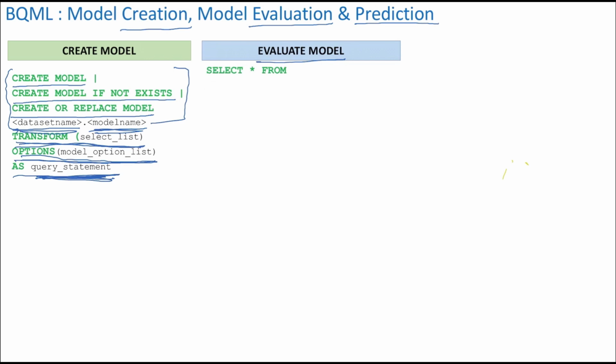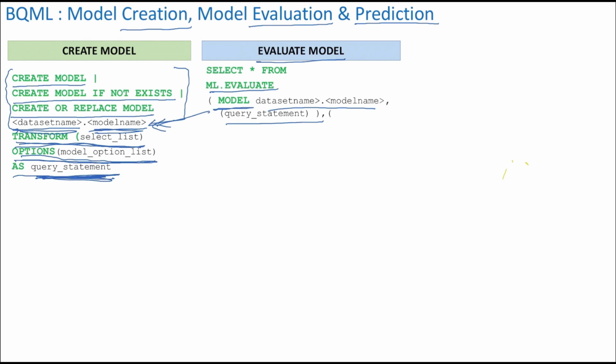All right, and the way you specify that is select star from, and then you say ml.evaluate. This tells BigQuery that you are trying to evaluate a model that is already created. So ml.evaluate becomes your primary command. Select star from just gives you all the output obtained from ml.evaluate. And then within ml.evaluate, you specify which model you want to evaluate. If you look back here, you had the data set name and the model name. That is what you specify here: the data set name and the model name.